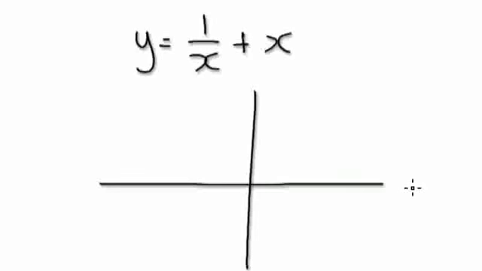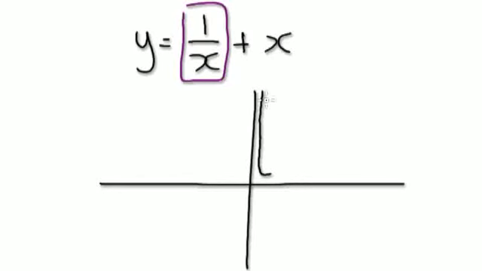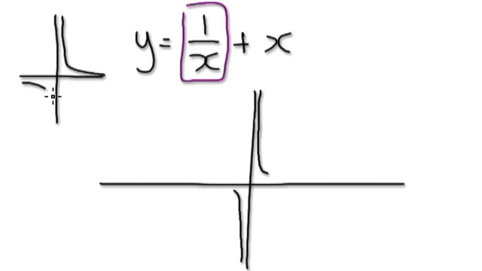Let me clear this up. We are trying to plot y equals 1 over x plus x. And when x is small, this term here dominates. So the graph will look something like this, it goes down. And when it's on the negative side, it's going to look something like this. But we are just looking at when x is small, just around this region here, because we're just trying to investigate this. So now look what happens when x is big.